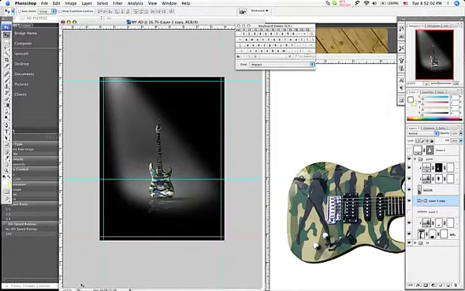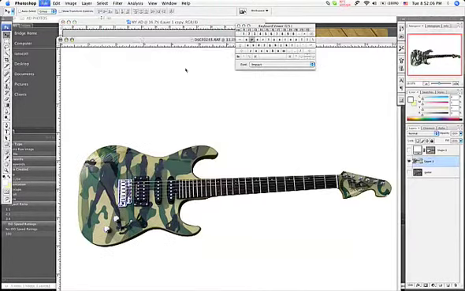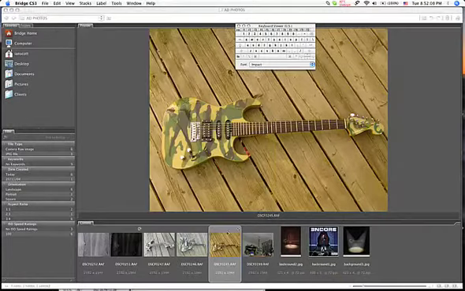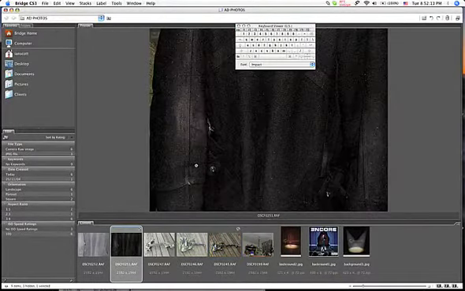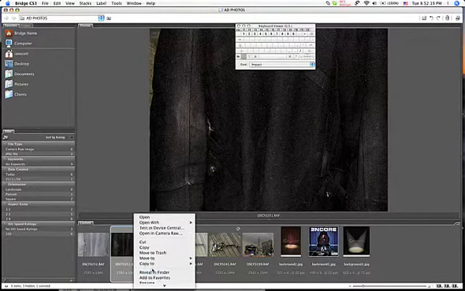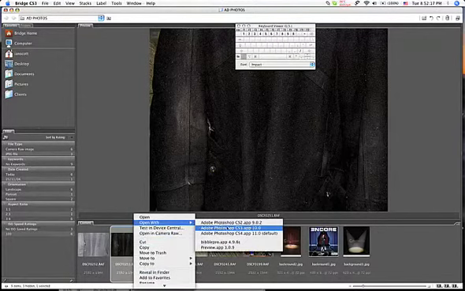Okay, so the background is very simple to do. I'm just going to close out this guitar, I don't want to save that. And we want like a nice curtain background. There's my background there, which actually is just the back of a jacket. You don't really have to take a picture of a curtain. If you want a curtain, take a picture of any type of fabric you wish.